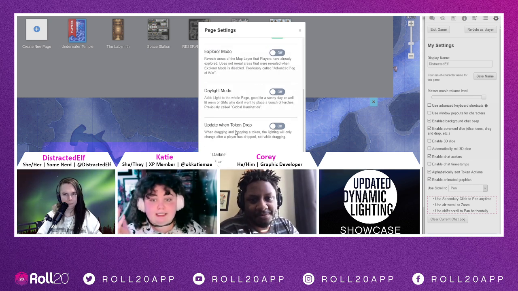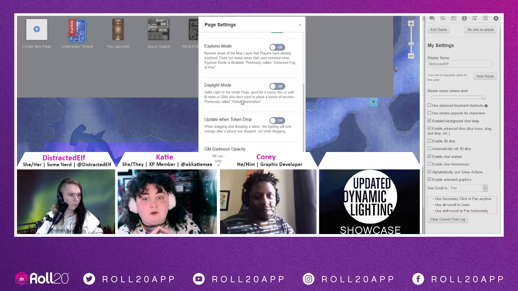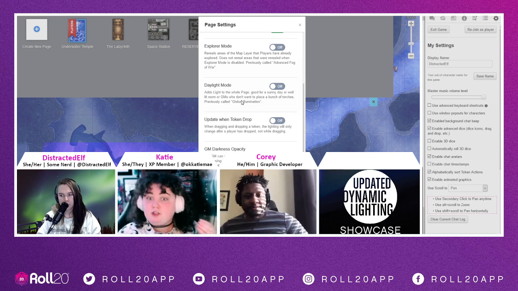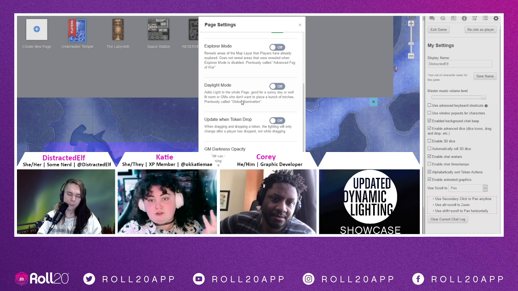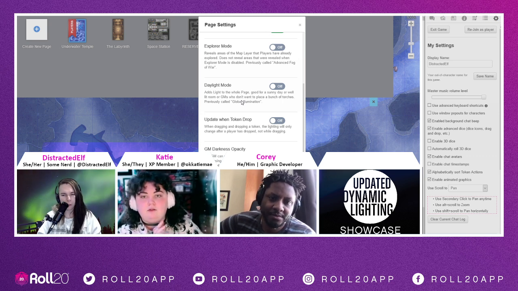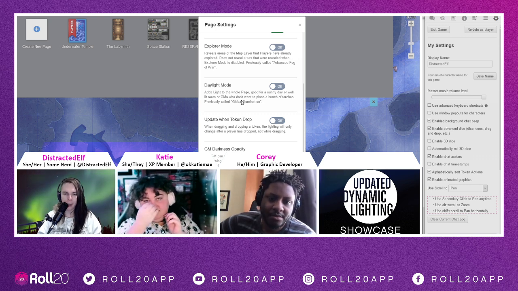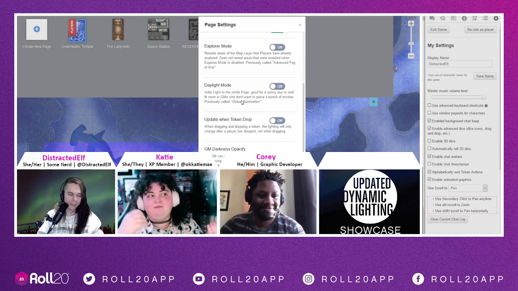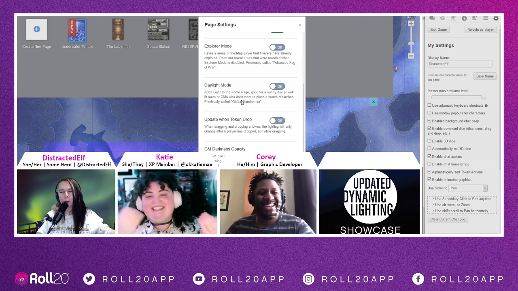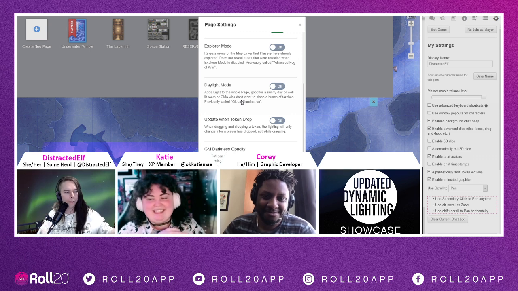We've already talked about really good instances where you would need one and not the other. Update when token drop is for if you want players to have to consider their moves seriously versus open and free exploration. Token drop makes me think of moving tokens with the arrow keys rather than click and dragging, one 5-foot step at a time during your intense dungeon crawl with traps everywhere. Kind of less Skyrim, more chess. Yeah, for your tactical board game tabletop games.